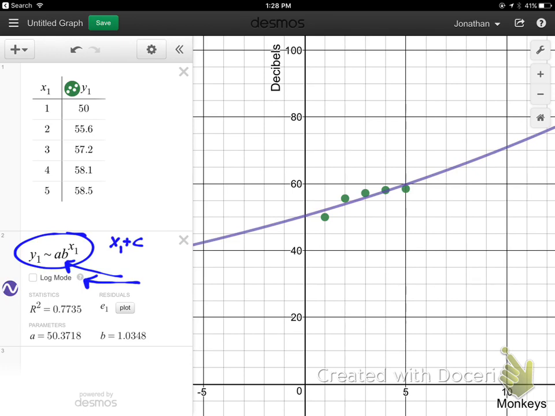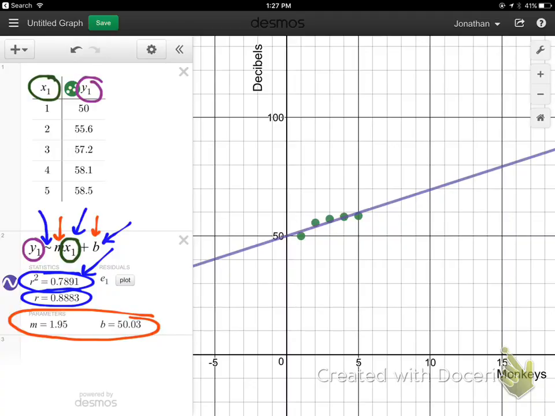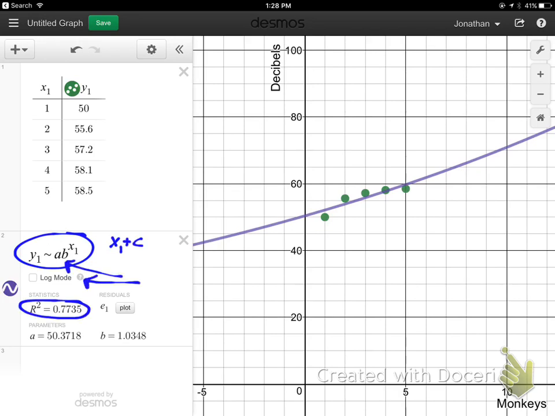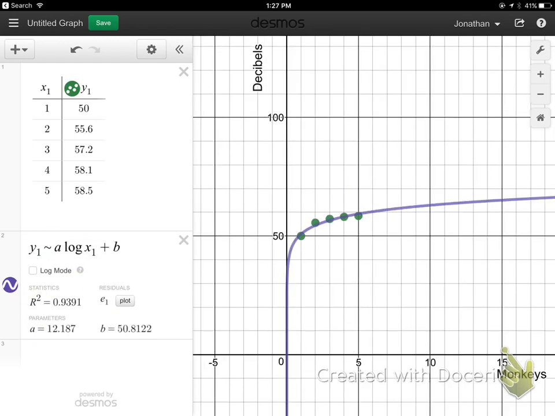Log mode, we're not going to talk about quite yet. You can look at that question mark if you want to, but see this r squared. Oh, that might be a little bit worse. It should be a little better. 0.7, 0.8, no, it's a little worse. Yeah, the data I took probably is not going to be an exponential function then. But you notice it gives me what A is and what B is, and you'll plug that in as well. And you notice it doesn't really seem to fit any of this data real well there.